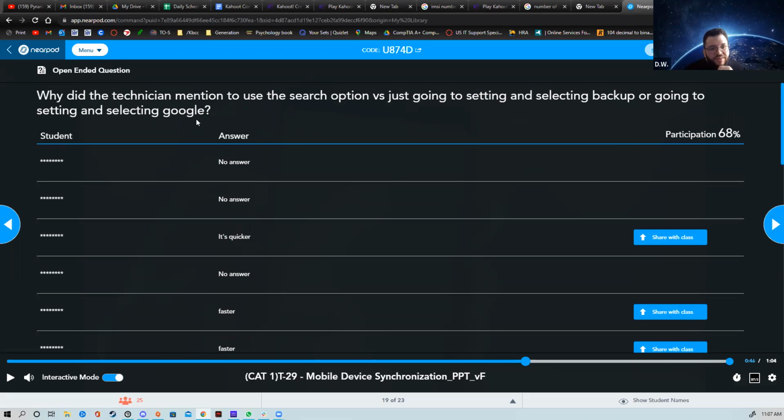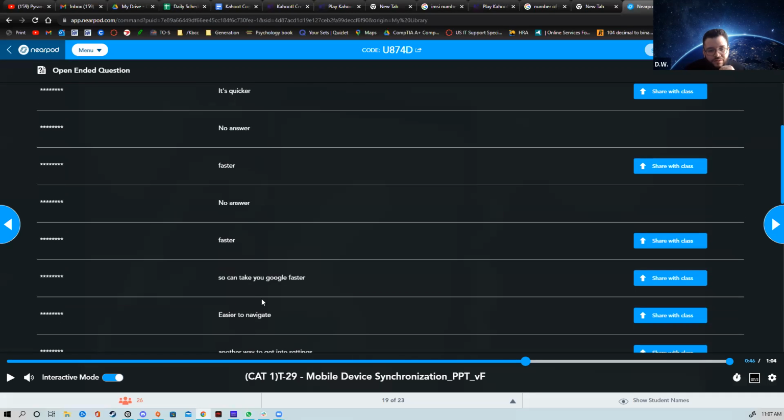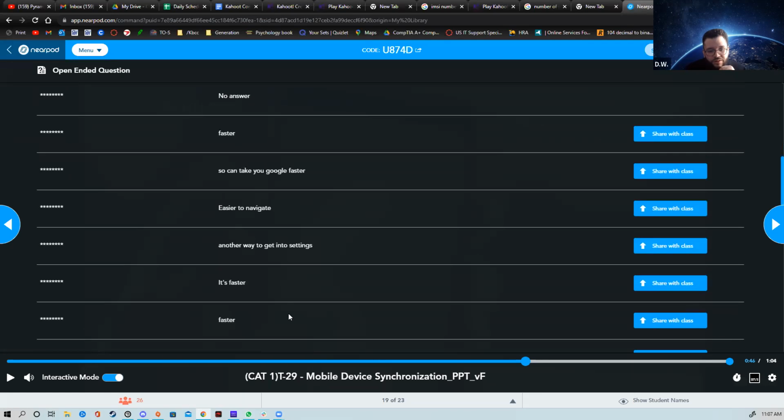So the question is, why did the technician mention to use the search option versus just going to settings and selecting backup, or going to settings and selecting Google? All right, let's see some of the answers. It's faster. Easier to navigate.